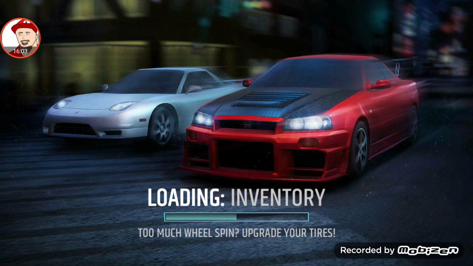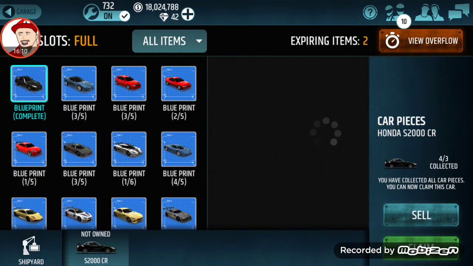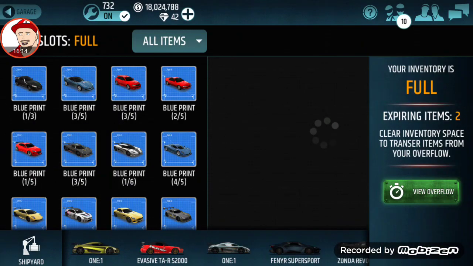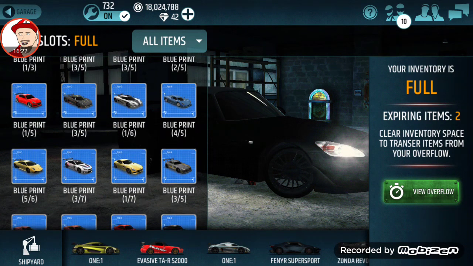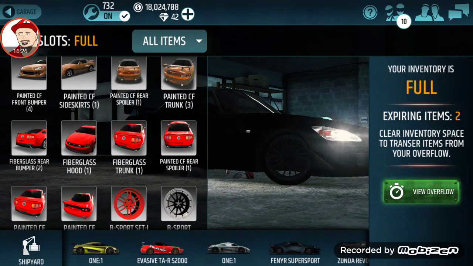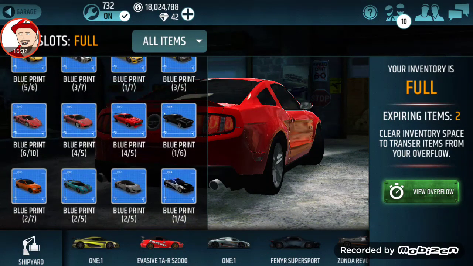So we're missing the trunk. Not the trunk, but the rear bumper for carbon fiber and fiberglass, it looks like, guys. Those might be hard to get. At least it looks like it's hard to get. Two inspiring items. Oh, that's probably why I don't see my bumper. That just might be the reason why, huh? Don't need two of these. I'll just apply it. I'm pretty sure I'd have it on there.